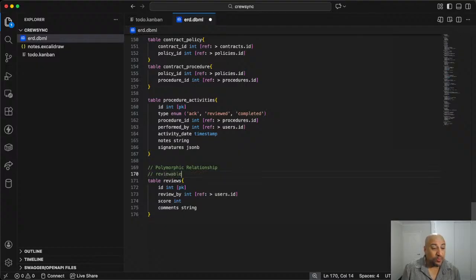Reviewable. Okay, so definitely that's going to be a polymorphic. So the user is reviewable, the location is reviewable, okay, all right.